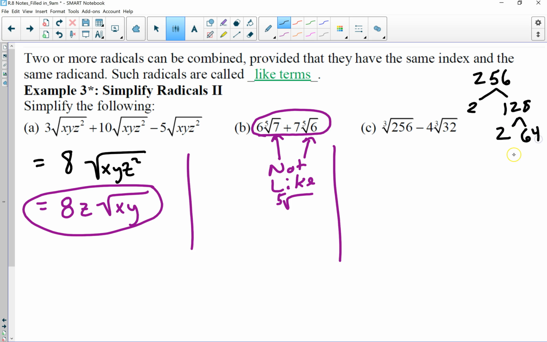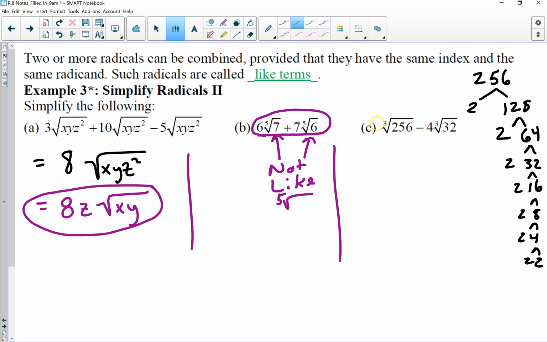And again, we just keep looking for factors. So you can go for the obvious ones. That's okay. This is 2 times 32, which is 2 times 16, which is 2 times 8, which is 2 times 4, and 2 times 2. So that's fine. The beautiful thing about this factor tree method is you don't have to know the perfect square factors off the top of your head. If you do, great. There may be fewer steps that you have to go to find the paired sets. If you don't, there's nothing wrong with it. You'll still get to the number that you need.